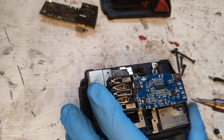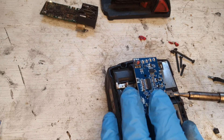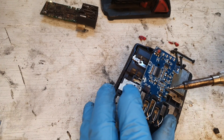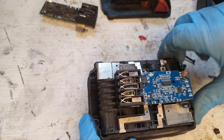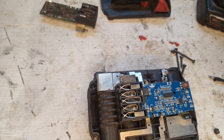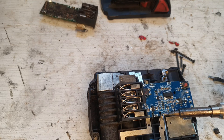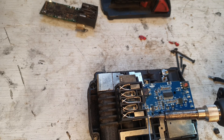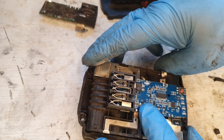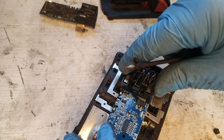A lot is made of lithium-ion explosions and things that can happen, and it is not without truth to be honest. The risks are very real and very dangerous. I think the probability of it happening is not as high as people will lead you to believe, because a lot of those fires and explosions are so bad that people forget to tell you it doesn't happen often. But when it does happen, it's far from nice.